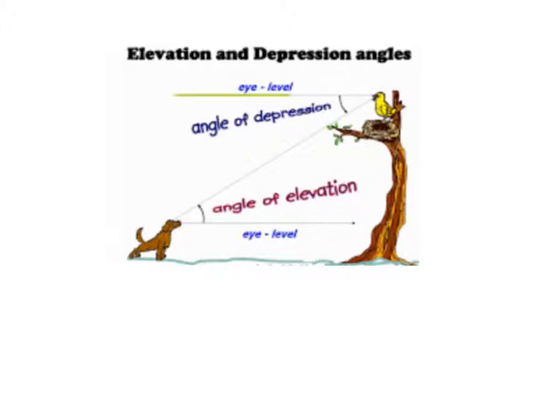However, if you're up high like the bird is and you're looking down at the dog, well, the angle of depression, again, is from the eye level, so it's how far down you look. So here is the angle. When they say the angle of depression is 20 degrees, you would draw the angle up here. And we would draw a triangle that looks like this. This would be our right triangle.